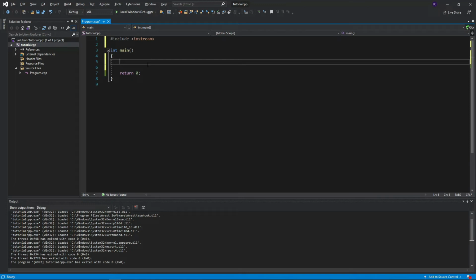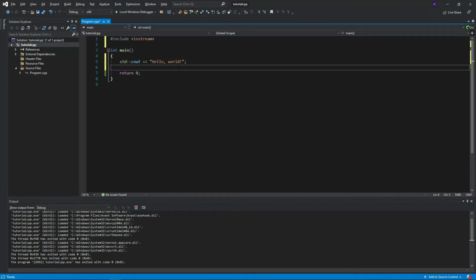So to print to the console, we do what we did before. We want to call a function from the standard library, so we say std::cout. Cout is console out, pretty much just printing to the console. Then we do these angle brackets, and then quotation marks. Now we can write whatever we want. So I'm going to write hello world, semicolon, as all lines of code in C++ end with a semicolon.